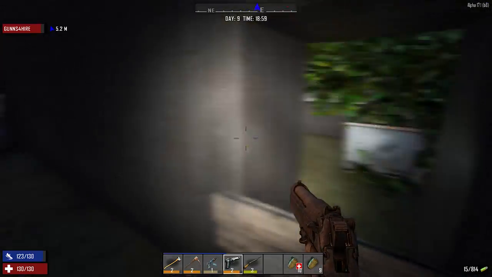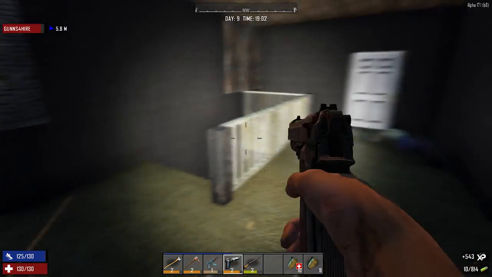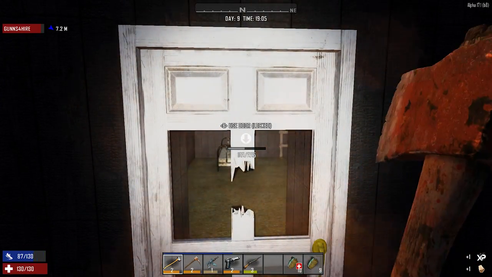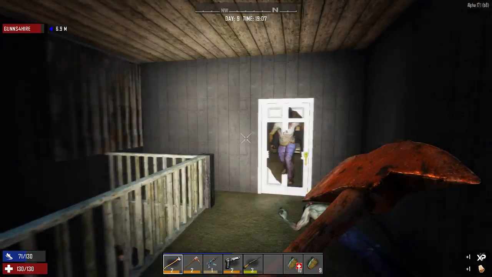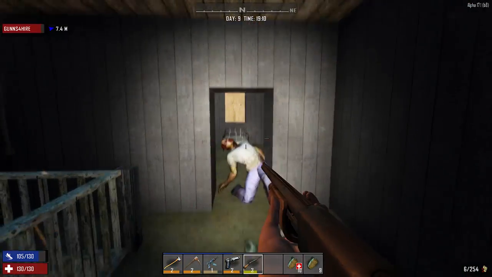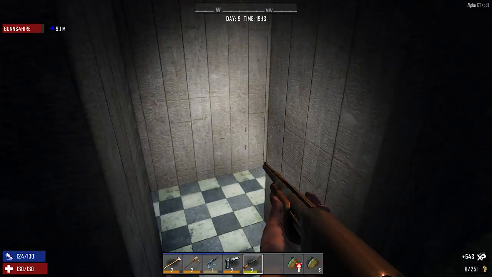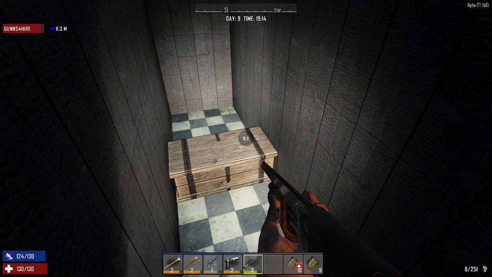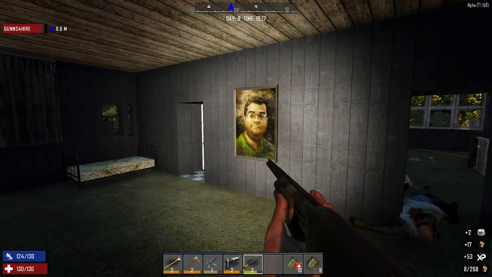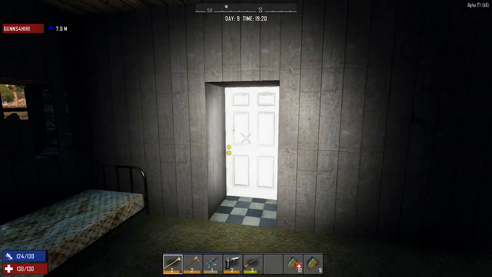Somebody's outside. There's a tree growing in here. There's a tree in my house. Water. Hey, this is one of those original places that has an attic. Lamb rations. Food is scarce. Wood chest. Delicious. Anytime you get a chest and it has duct tape and shotgun shells, that's a good day.